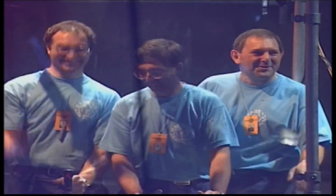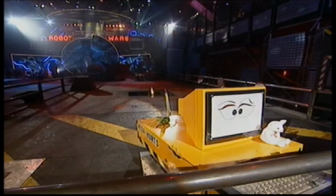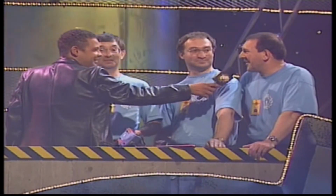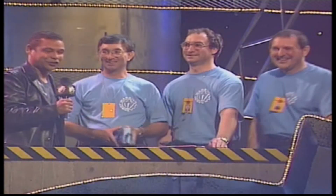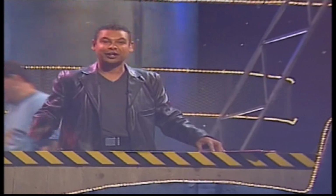Go to the platform. Dave Lund, Tony Lund and Gordon Keeling. Well. Through to the end zone. Yes. We thought we were going to get barbecued and we got away with it. Well, I thought the little mouse was going to be the first one to go, but he got away with it too. Well, we put the mouse on so the robots would keep off it because we thought they were pet friendly. Well, you're through to the end zone. Are you confident about the next round? Yes, very. Give them a round of applause. Thank you. Let's hope their confidence is not misplaced.